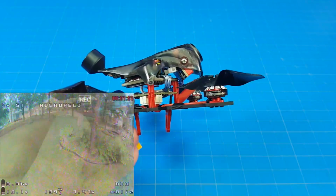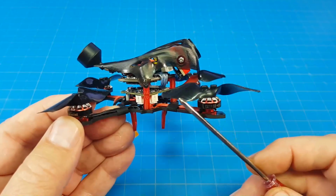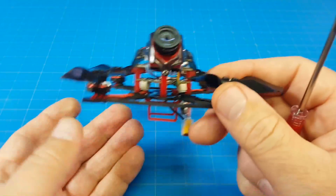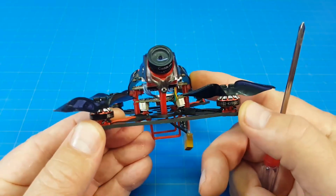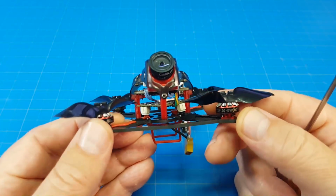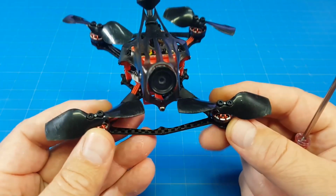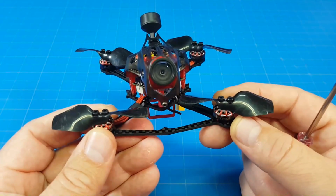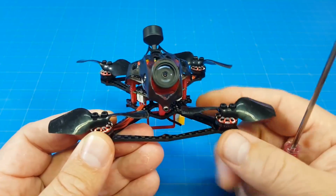I think what we need to do in this particular case, because of the prop strike, and I passed that along to MicroHeli to let them know that I suffered from a prop strike, it does not look like the carbon fiber is bent. It does look like the mounting is a bit off. I did suffer a prop strike on this side. But anyways, I dropped down to these Lumineer props, and I thought the Lumineer props handled the quad pretty well. But depending upon what kind of motors you might want to choose, that might not work out. So keep that in mind.